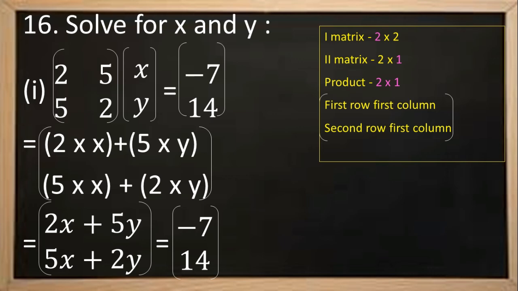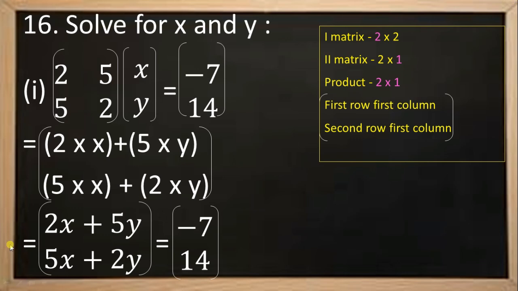So while doing the multiplication, the variables x and y are there, plus and minus values are there. Be very careful and do it slowly, single step also. Don't skip a single step. Complete all the steps according to the given instructions. So when we multiply the matrix of order 2 by 2 with the matrix of order 2 by 1, the resulting matrix will also be equal to 2 by 1.